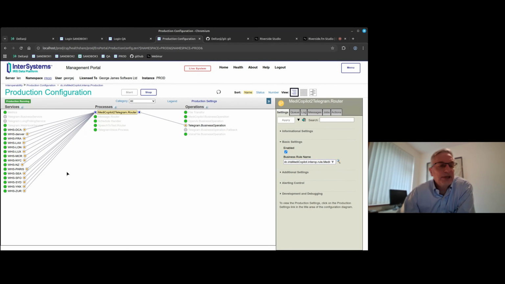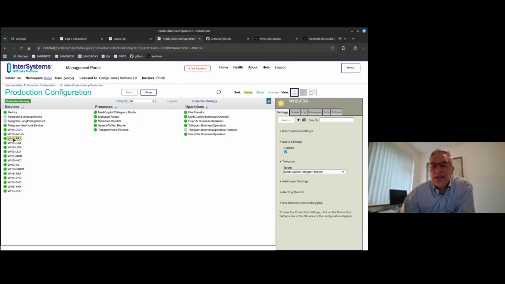And what we're going to do with these services is, as a change, push through Deltanji a change to the service so that it has some extra properties on this configuration panel.